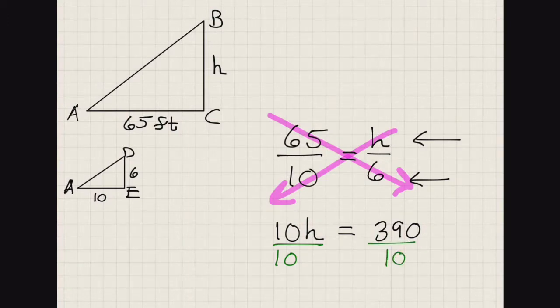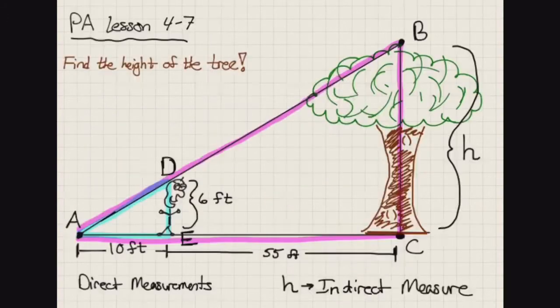I divide 390 by 10, and you're right. I will have the 10s cancel on the left-hand side. I will be left with an H, and that's going to be equal to, and if you can look here, you don't even really need to do this on a calculator. The zeros at the end cancel, and you're left with what number? 39. And so the height of the tree, based on our measurements, is going to be 39 feet. So we can put this over here. It'd be 39 feet.